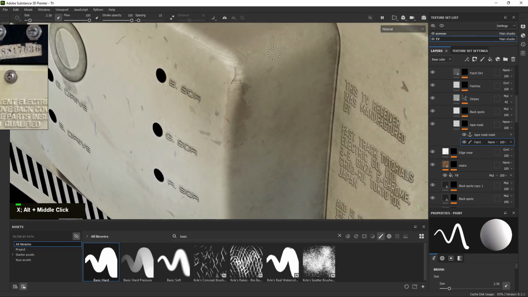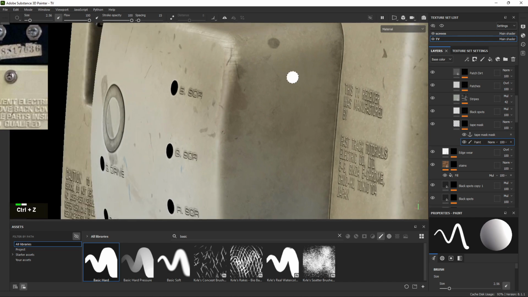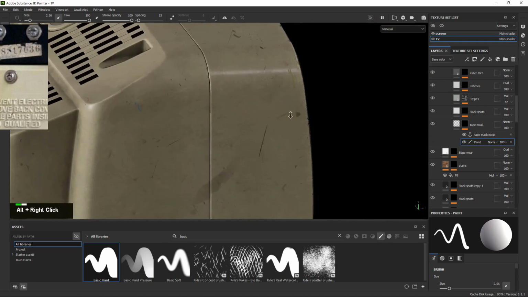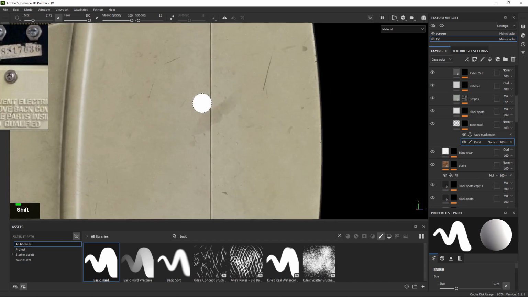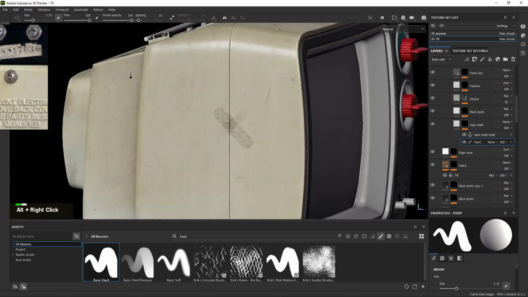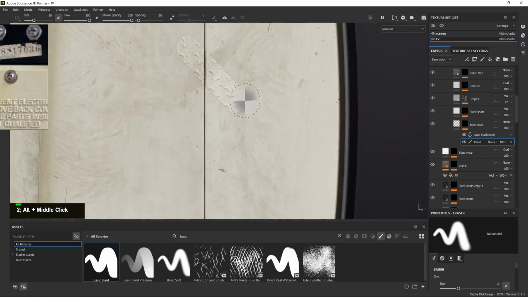Maybe we can add one here. Yeah. And the tiling is crazy.